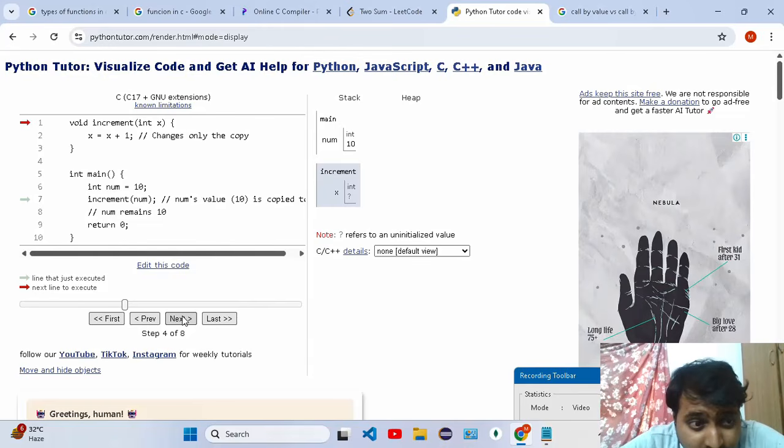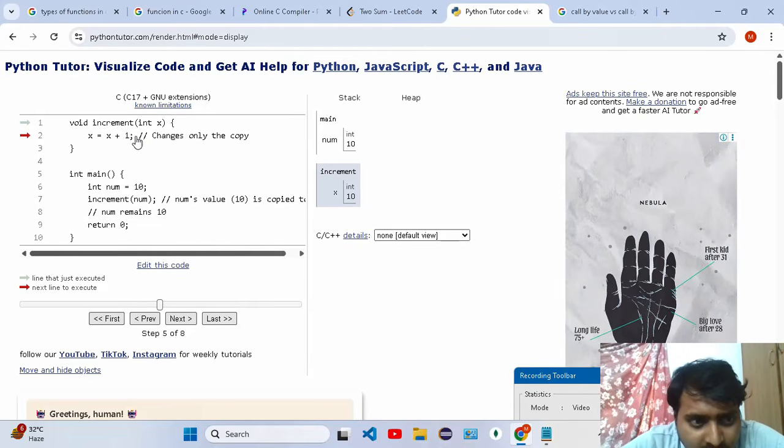Okay, and then if you are not able to get any visualization or dry run for any complex or short program, you come here, paste it here, and see. In any language, like C is there, Java is there, Python is there. Just next, what is happening here? X got the 10 value from where? By using num, X got the 10 value, after going from 1 to 2.